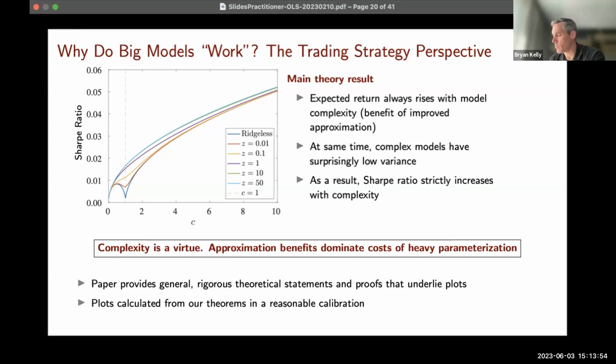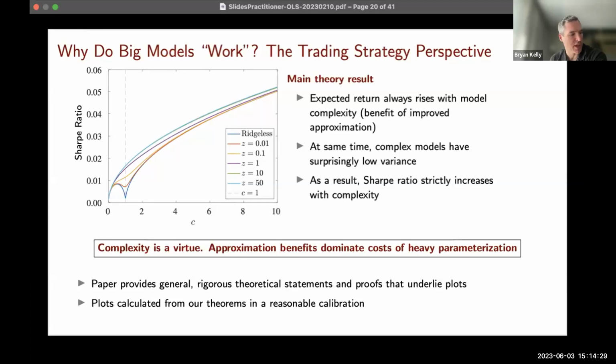The time series properties of the predictors are not something that we spend a lot of work trying to be general about in the setting. What we spend most of our time being general on is the cross-sectional correlation structure, which is the thing that shows up in that SS prime matrix that is at the core of our random matrix theory. Introducing time series dependence makes that covariance somewhat more complicated, because now you need to be thinking about dependence in two dimensions. We've actually toyed around with that a little bit.